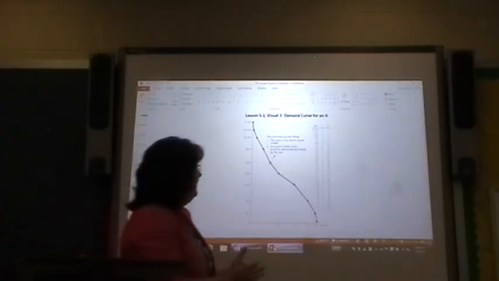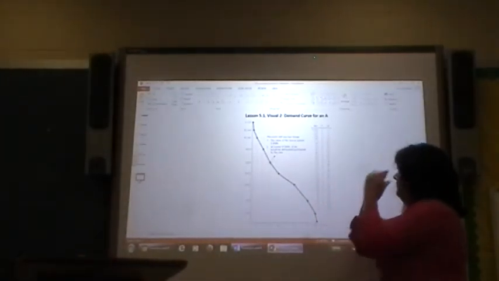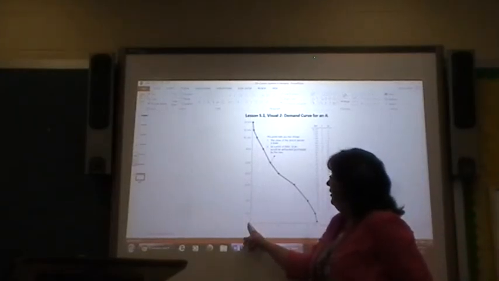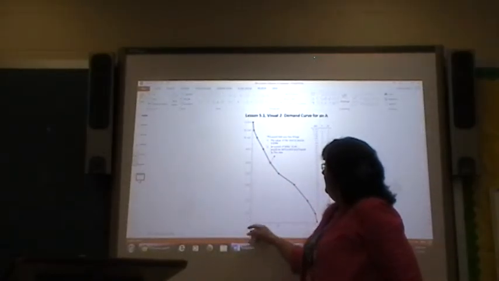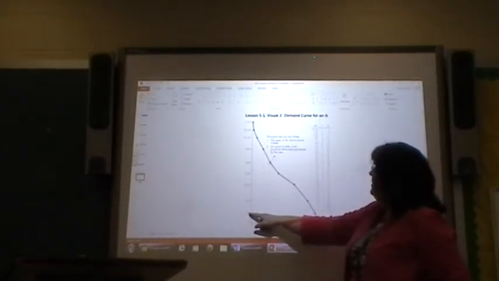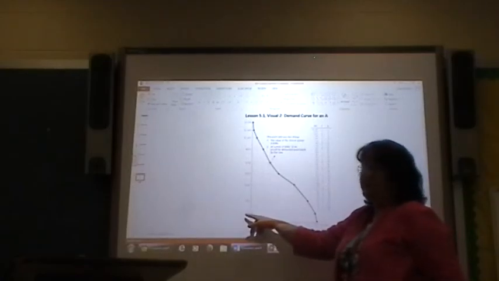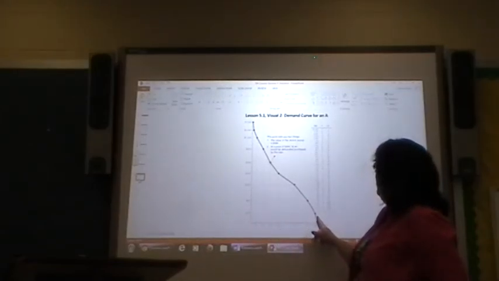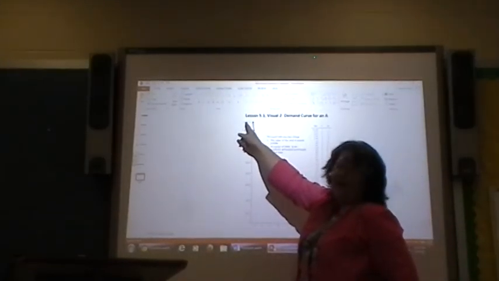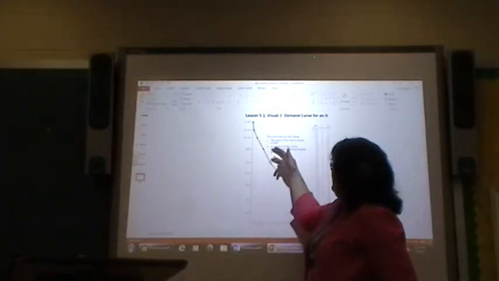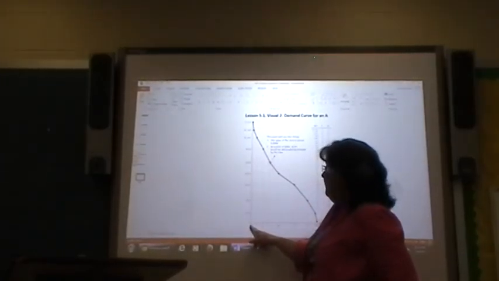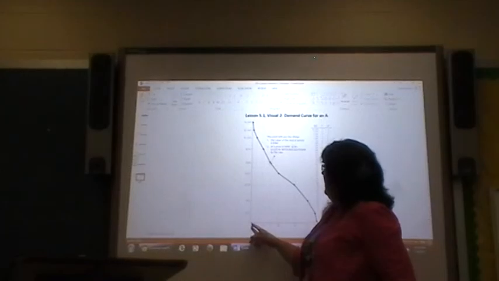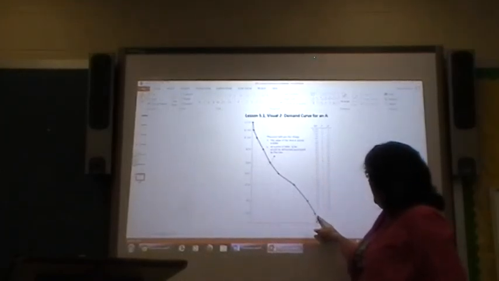Okay, so here we have that lovely demand curve. You're looking at a couple of things. One is you're looking at price. So we're going to look vertical first. So at $20 for A, and let's say A is computers. If computers were $20 a piece, then your demand is going to be way up. If computers are $5,000 a piece, then your demand is over here close to zero. So very few computers are going to be sold at $5,000, whereas computers at $20, there's lots of demand.